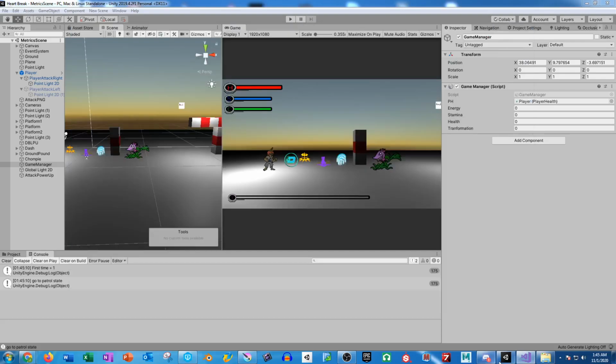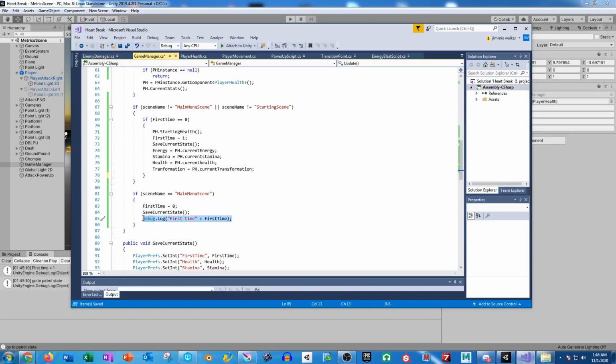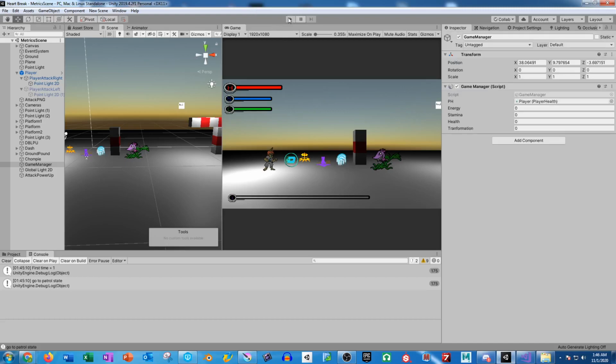You guys have no idea how much I hate doing it this way. I wish the Game Manager would just work. I wish it would work perfectly, so I didn't have to deal with this, but that's what you get whenever you instance things, is sometimes you run into issues like this. So it's just a way of trying to work around it, trying to figure out something that works.